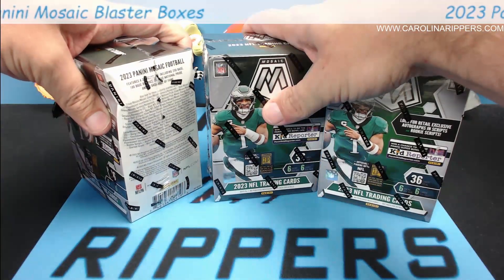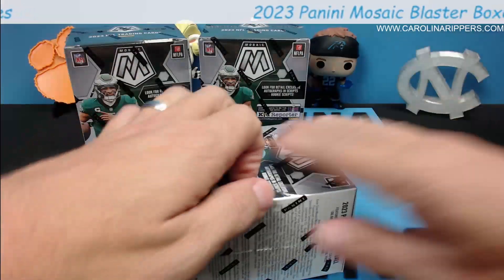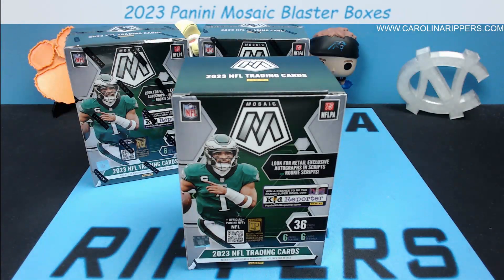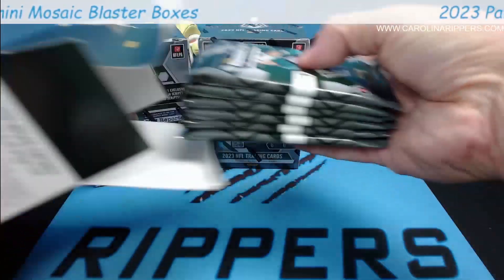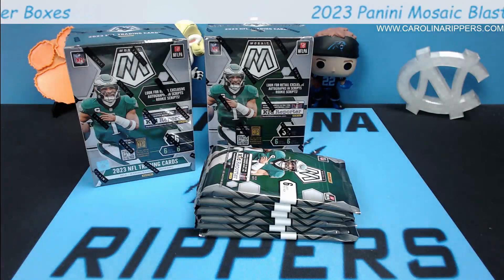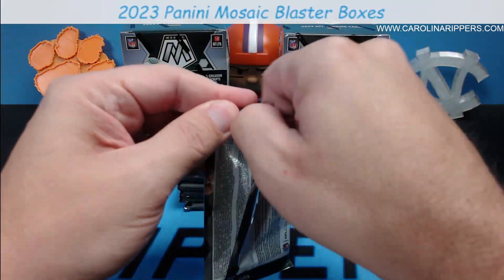I got a bunch but this one was a little smushed, and you guys know the rules when it comes to sports cards — if the box is smushed you open it because that usually means there's something good in there. It's folklore. Target must have all the good cards because they always come smashed — they definitely have a high smash rate. If they were the Avengers, they'd be the Hulk from all the smashing.